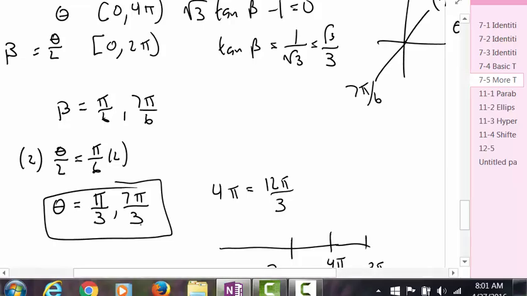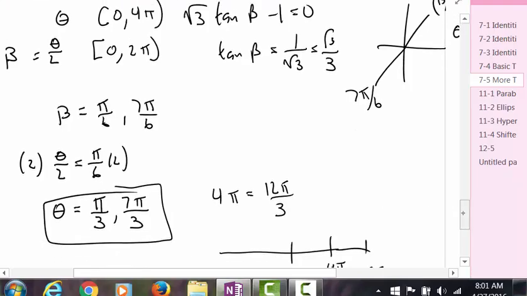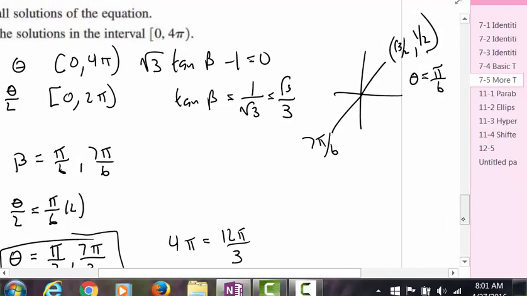Okay. Now that still leaves us the k case, the general case. So coming back up here, let's think about why it works this way. Think about our angles. I got pi over 6 and 7 pi over 6. Well, what do I have to do to get the next answer? Is it all going to be based off pi over 6, or some based off pi over 6 and some based on 7 pi over 6? What do you think? Do I have to add 2 pi every time to get the next angle that satisfies this? Or can I get away with adding something else?